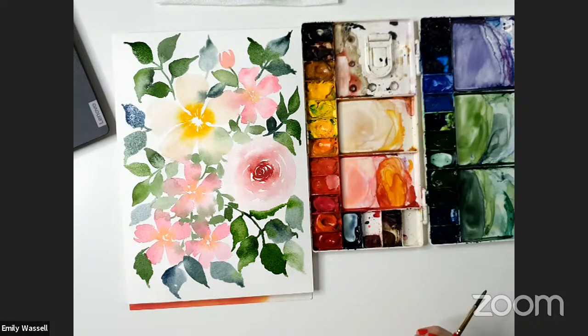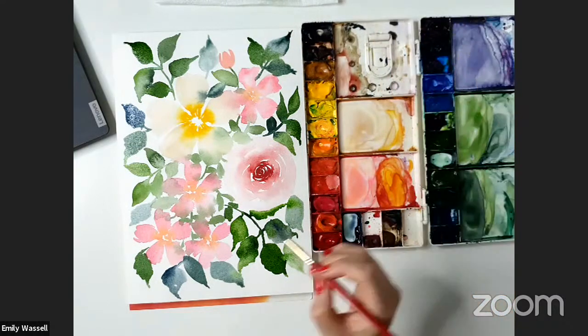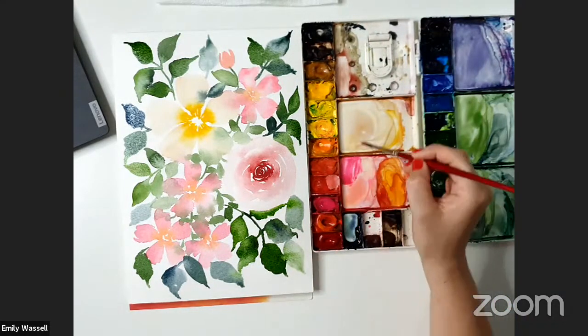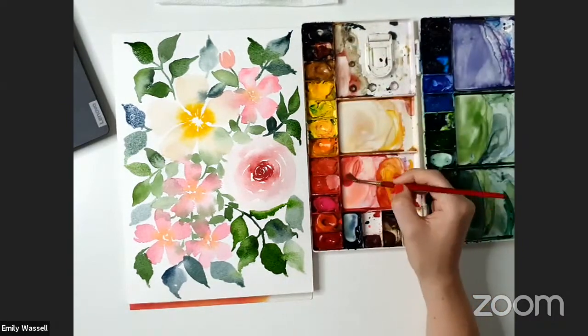Wow. Okay. The very final bit then is just the dots on the center of these flowers. So what I'm going to use is the opera rose mixed in with a bit of burnt umber, which is just a brown.